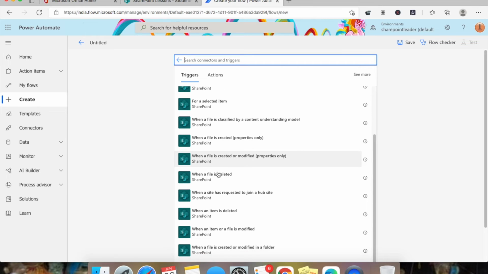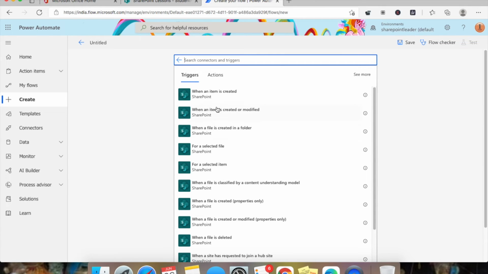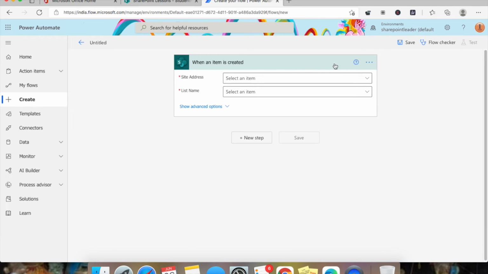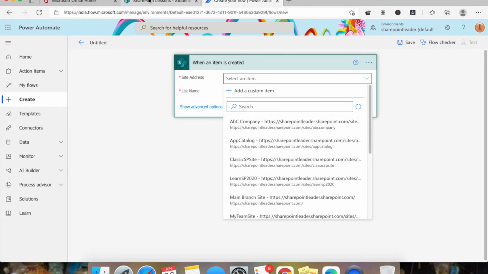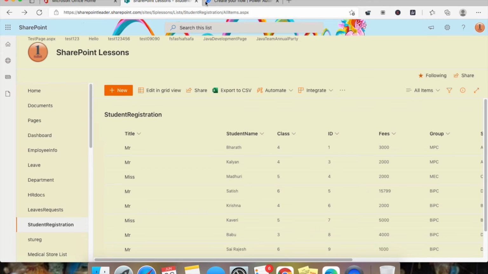So let's check with the first one, when an item is created. Okay, so the site address, we need to give the SharePoint URL here. If you check here, my SharePoint URL is SharePoint lessons.